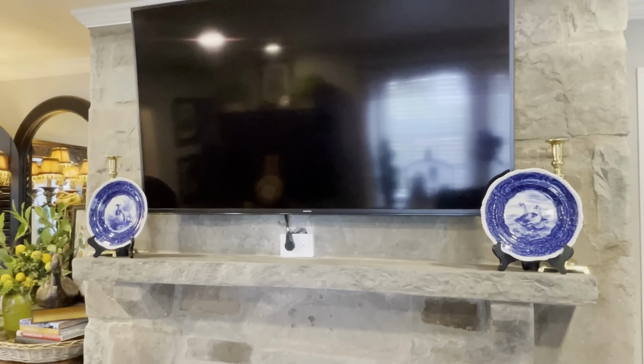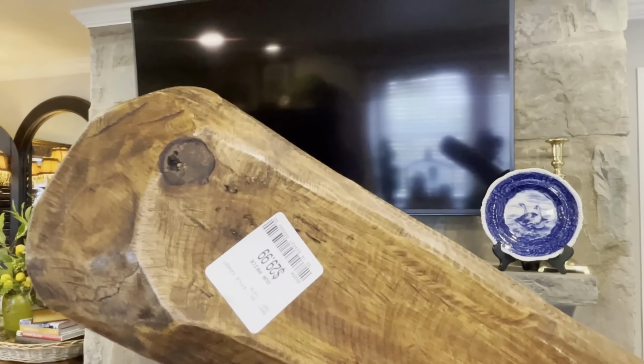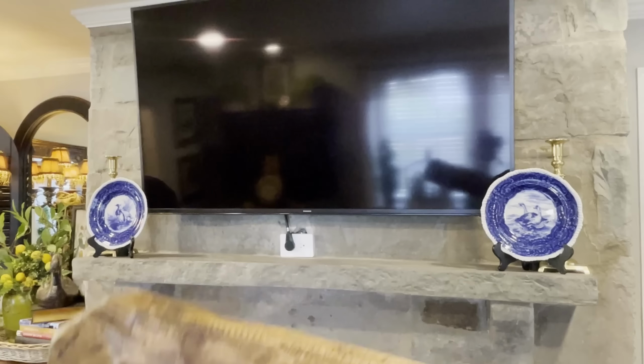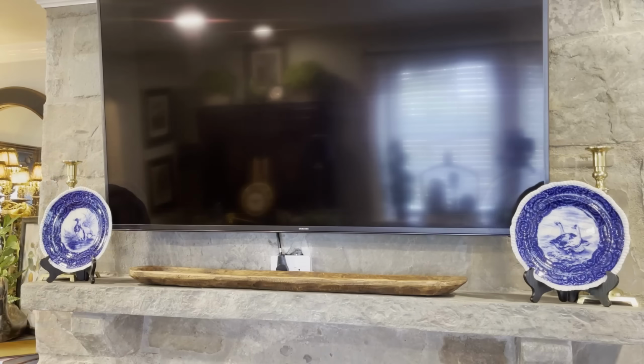This one was purchased for $29.99 at Home Goods. And this is pretty long. I believe this is like 30 inches wide, and narrow, which is perfect for the mantle. Instant warmth, adding in that wood, right?